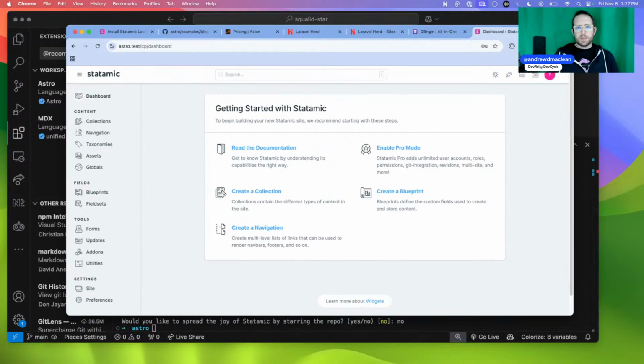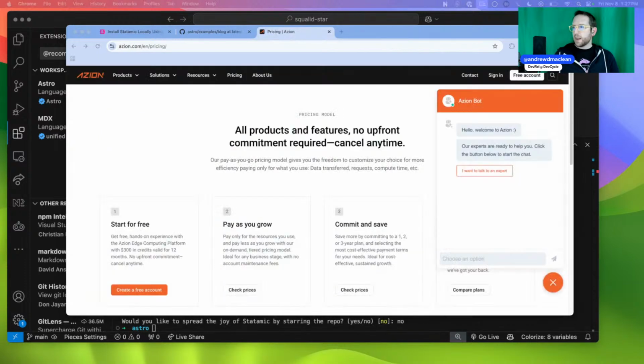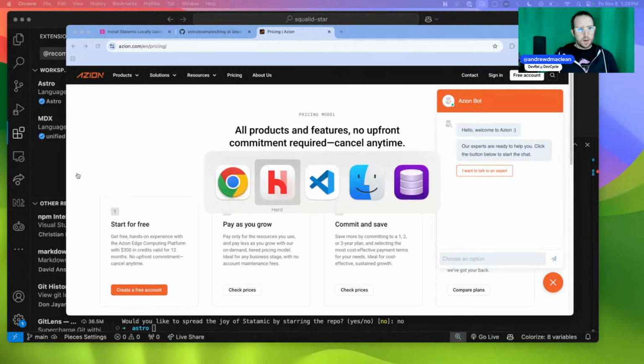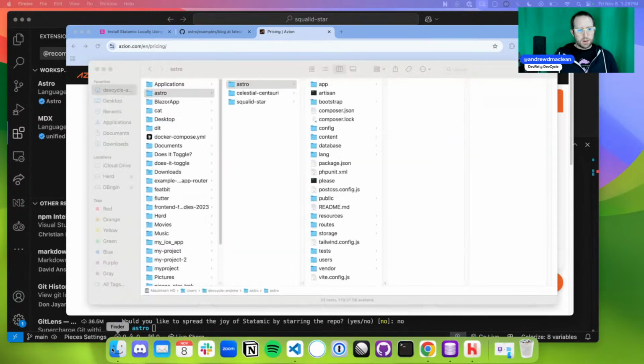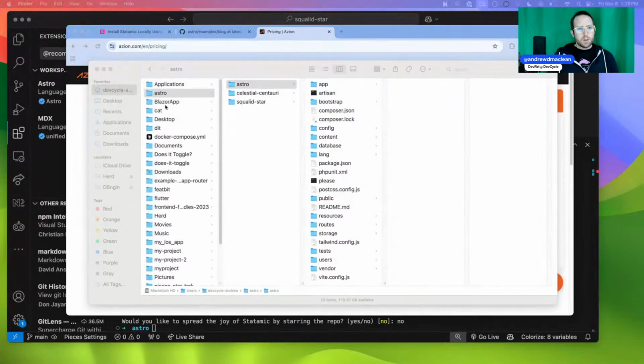And I'm just going to move it off to the side. We don't need the Laravel Herd stuff anymore. Our database is technically running, but we might not even need it. No, it must be running, because we're able to save things. Oh, unless it's using... Hold on. I wonder if it's using SQLite. Where's my file manager? SQLite. Where's this? Astro storage.